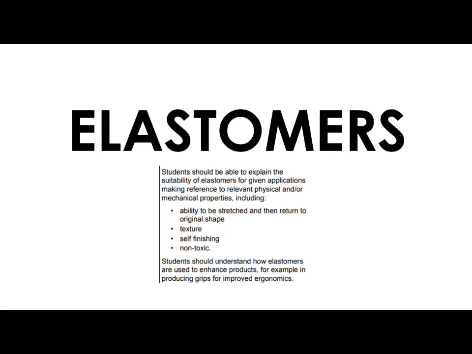elastomers being used on toothbrushes and things, little thermoplastic elastomer grips and things. And there was one on a clothes peg where it had a squashy elastomer grip. There was once a question about silicone oven gloves. So definitely worth making sure that you're happy with these. There was once an 8-mark question about neoprene, which really caught some people out. So make sure that you're happy with these different types of elastomers.